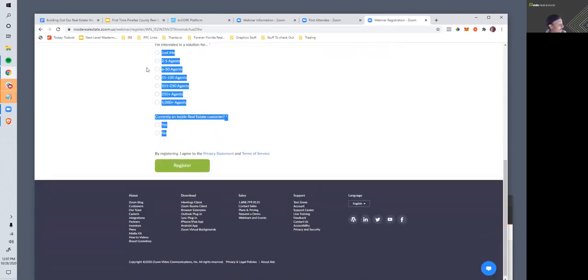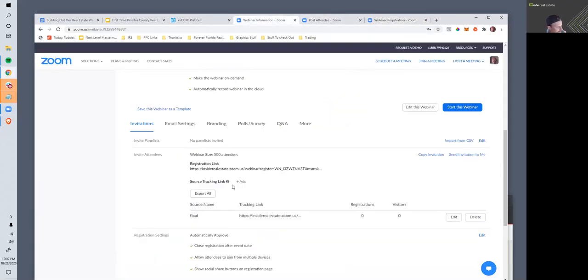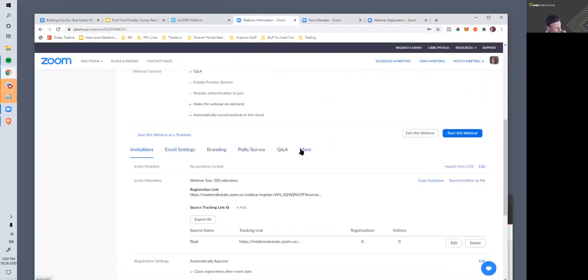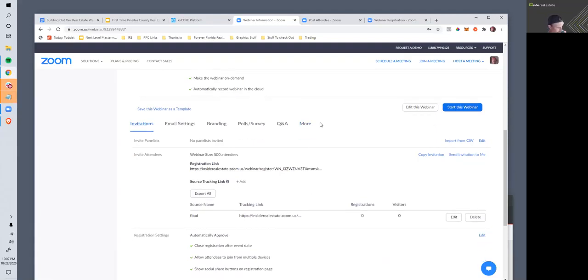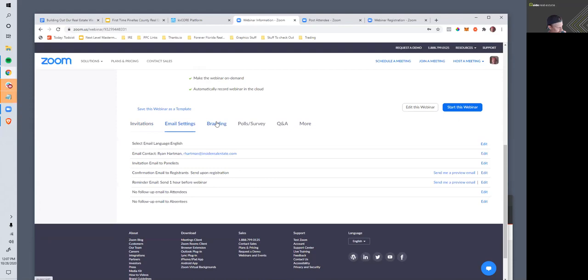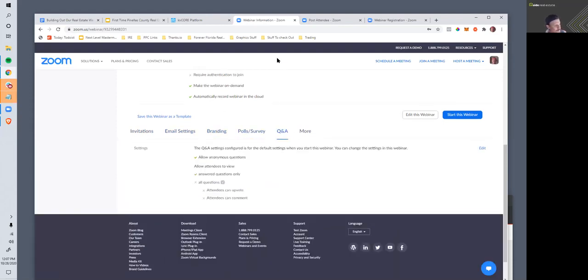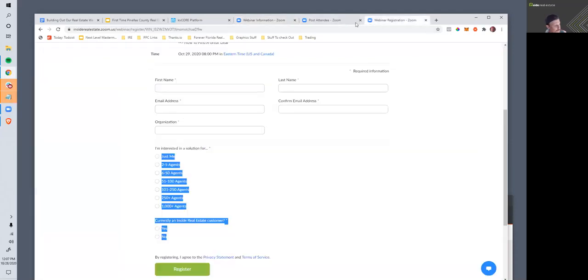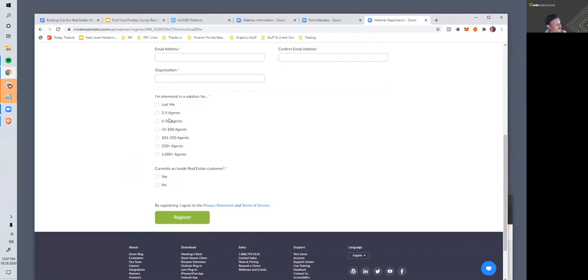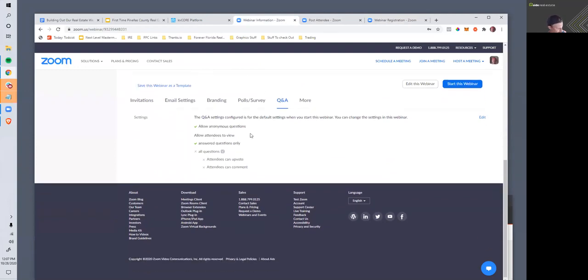Now, in my corporate account here, we have some default questions on, so I'll have to clean that up. It's always really weird to find that and fix it. But there's some additional questions that it asks you that you might want to have on by default. So if you want to, you can make your questions related to them. We have ours here, it's just interest and institution for agents. You could say, hey, are you a first-time buyer? Do you own a house or rent? You could ask some questions like that in the process of creating your links. So I'll just mention that there.